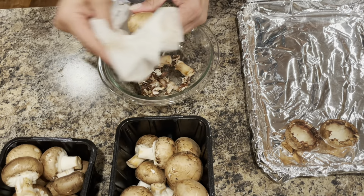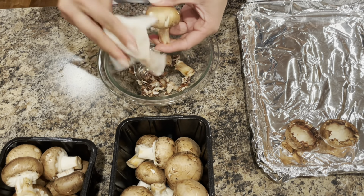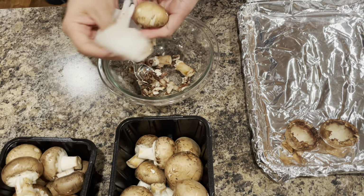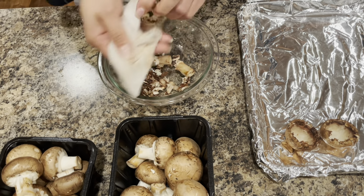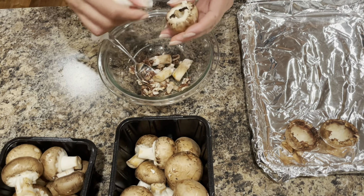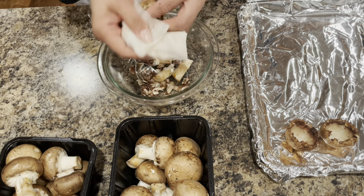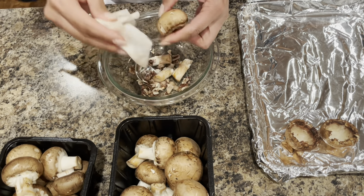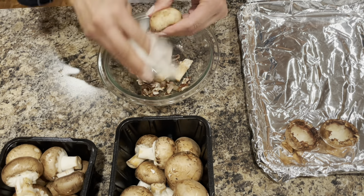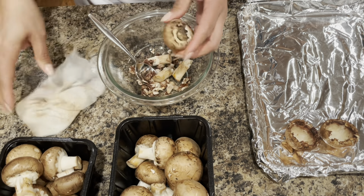What I'm doing now is I am wiping my mushrooms off with a damp paper towel to get off some of the dirt that may still be remaining on the mushrooms. You do not want to rinse your mushrooms. If you rinse your mushrooms underwater, they can end up absorbing some of that water, and that will end up giving them a really rubbery texture. So what I like to do is I just take a damp paper towel, dust them off really well.